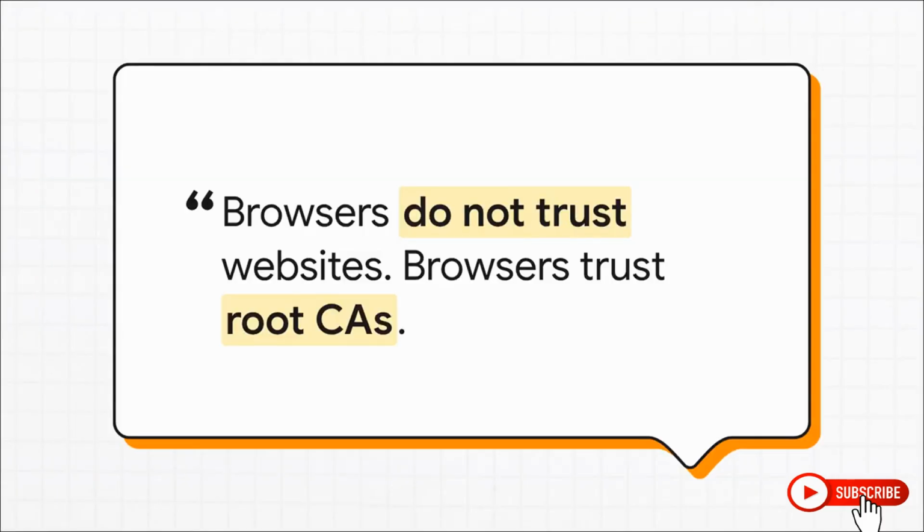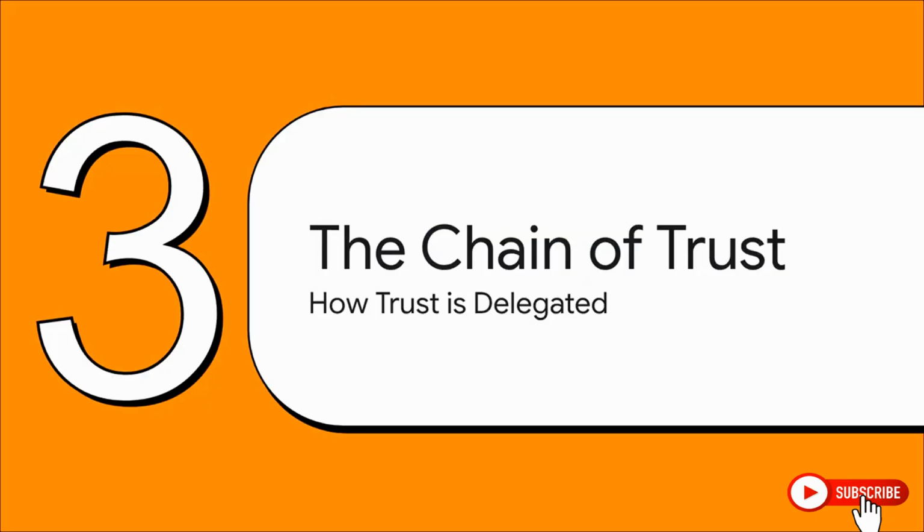And this right here is the absolute golden rule of this whole system. Your web browser, whether it's Chrome, Safari, whatever, it doesn't actually trust any website by default. It doesn't trust Google. It doesn't trust your bank. What it has is a small built-in list of these certificate authorities that it trusts completely. The trust you see in that padlock is really just being passed down from those CAs to the website you're visiting. So how does that trust actually get passed down? Well, it's not as simple as one CA just signing one certificate. To keep the whole system super secure, it's built in layers, in a kind of hierarchy that we call the chain of trust.